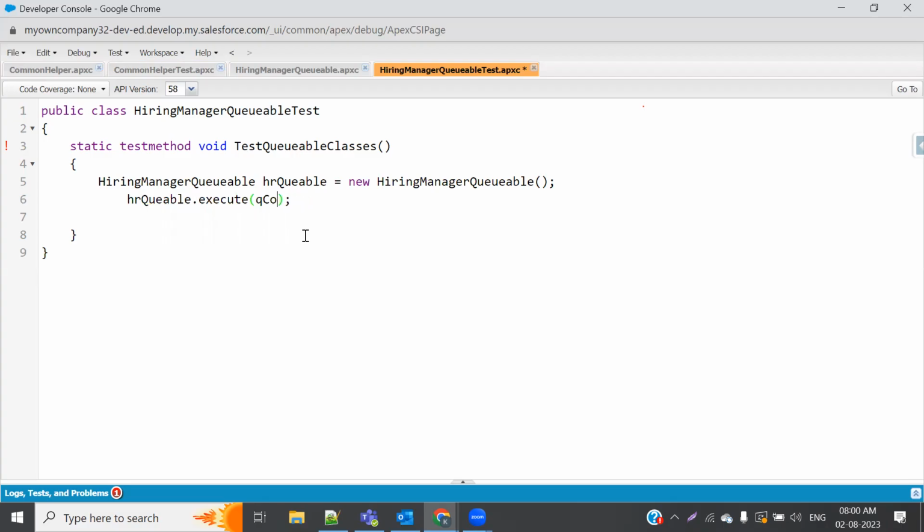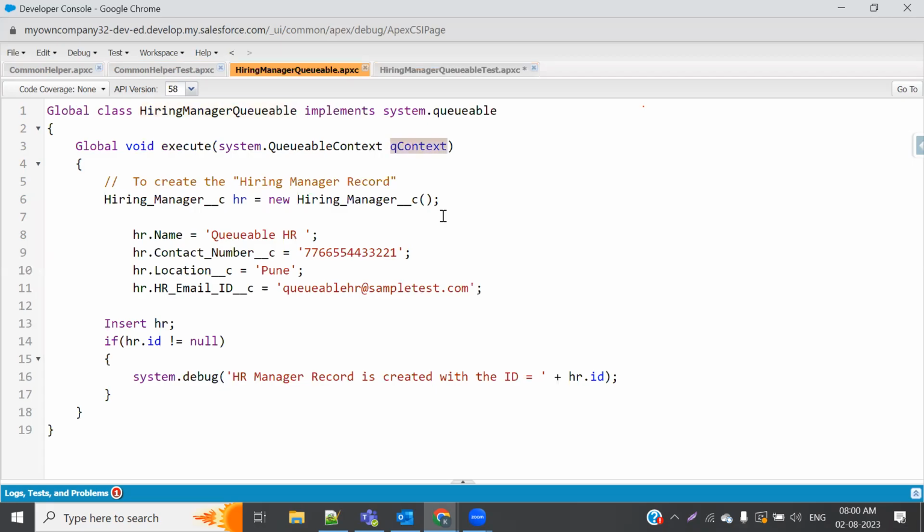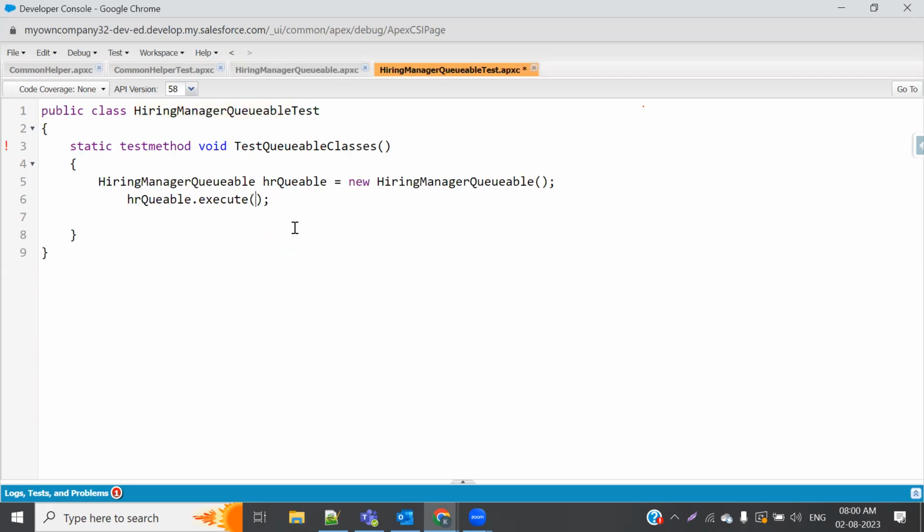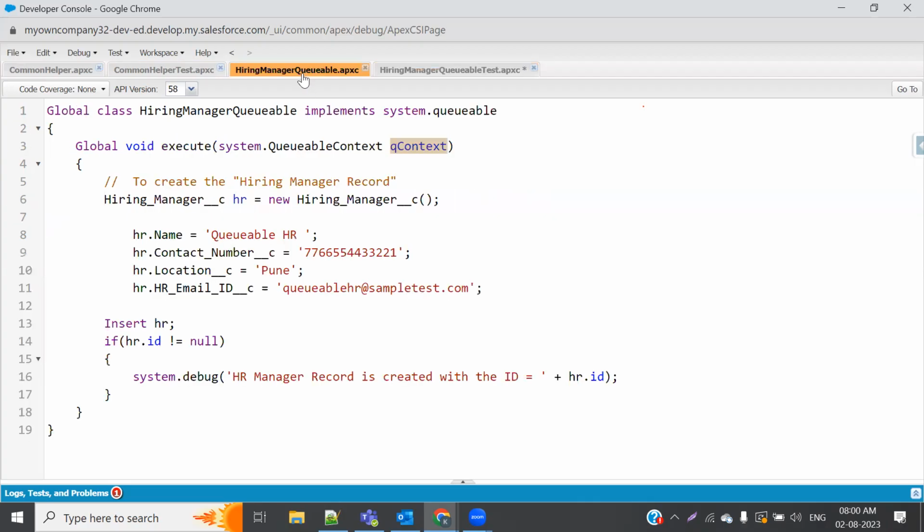And here, this would require the queueable context, right? I'm not providing any context, I am just writing null. You have seen the execute method has one parameter as context. In case of batch, it is Database.BatchableContext, inside a batch program.